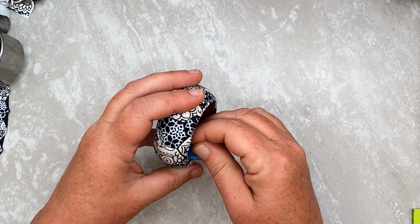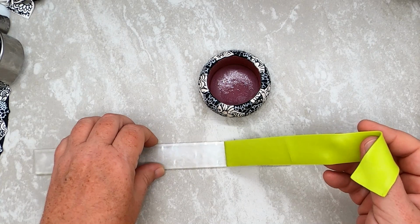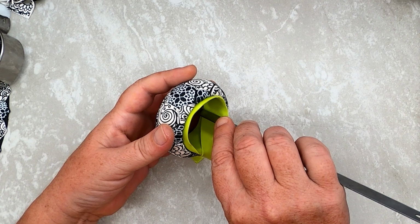Once the tea light is cured and cooled, use a kitchen sponge or your finger to apply liquid clay to the inside. Roll out 1 ounce of wasabi clay to your pasta machine's medium setting. Use the 1¼-inch template to cut a strip. Place the wasabi strip inside the tea light and then trim it to fit.